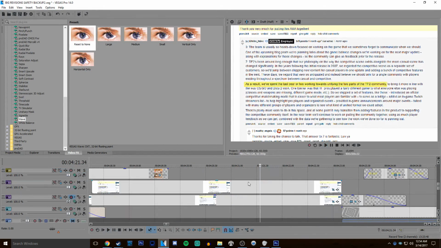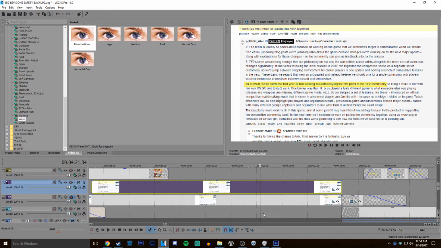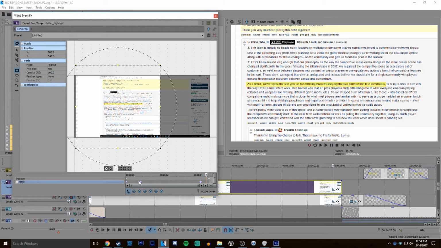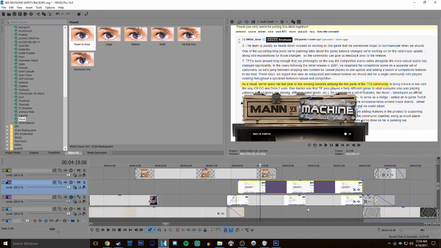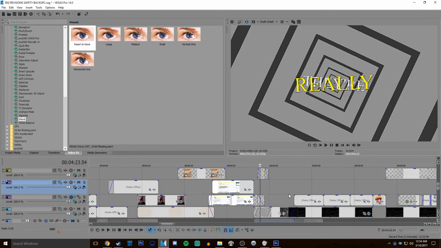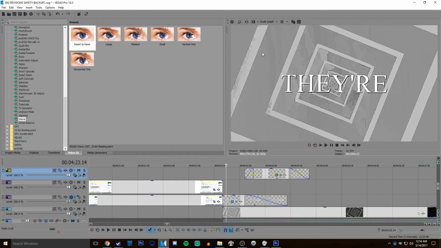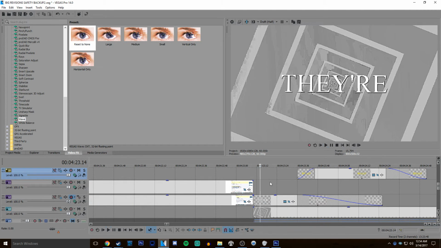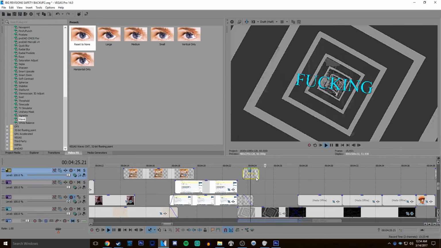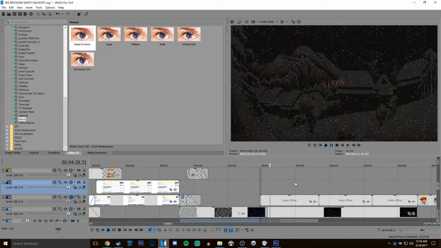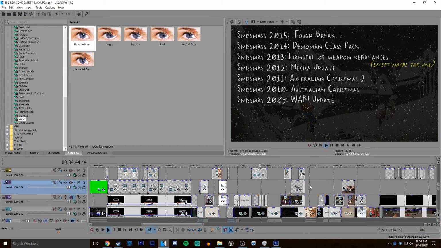This was pretty simple. All I did was make two different versions of the same picture, one with a highlight, one without, and then I animated a mask on it, where, like right here, it's left to right, just animated the highlight going over it. Pretty simple edits. Shit like this, I just stole someone else's effect, sort of like a time warp thing, and then I just animated the text following it through the whole thing. And that's most of the stuff.